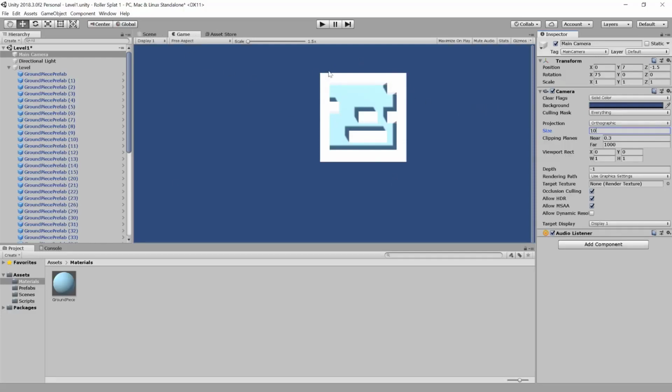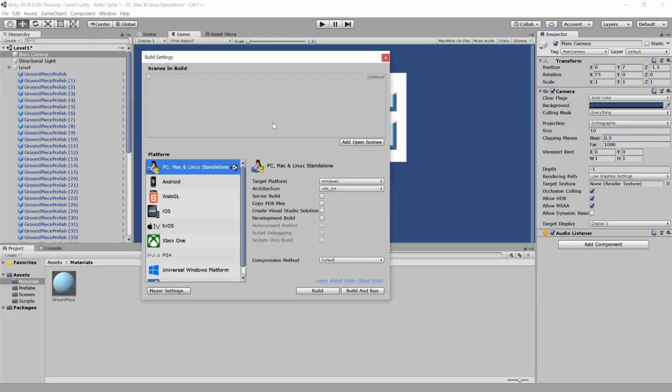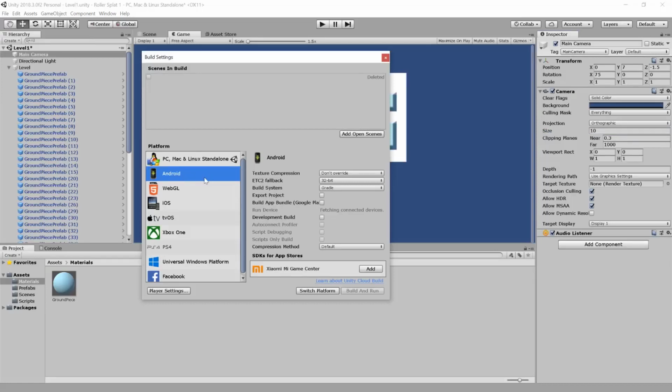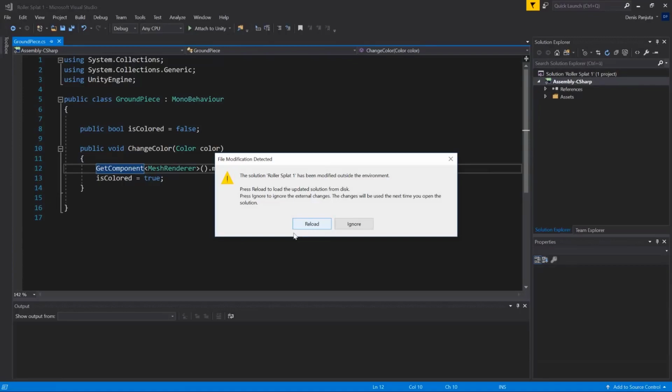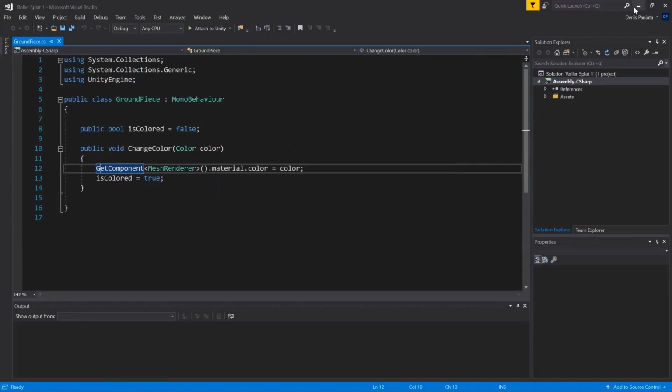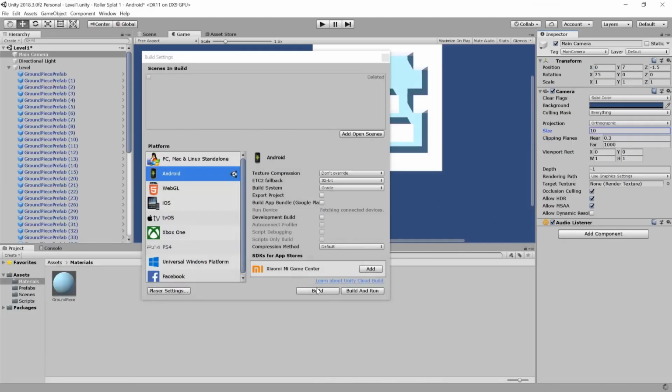Now, we can also move this thing a little bit, but before we do so, let's just change the build settings. So we go over to build settings, go to Android. Now we select Android as being our build platform. So we build it for Android. And I'm just pressing the switch platform button over here. And that will again take a little while until it swaps over. So I need to reload my code. And afterwards it should be done. Okay. So now once that is done, we will have it as Android.